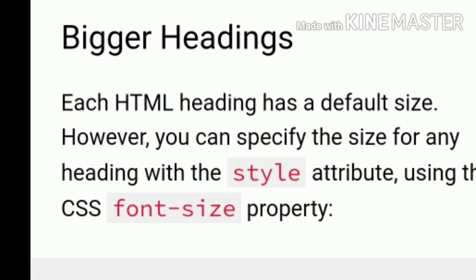The h1 tag means heading tag. The output displays large in size. Heading 1: you can change the size of a heading with the style attribute using the font-size property. This way, the largest and biggest heading can be used on that tag.